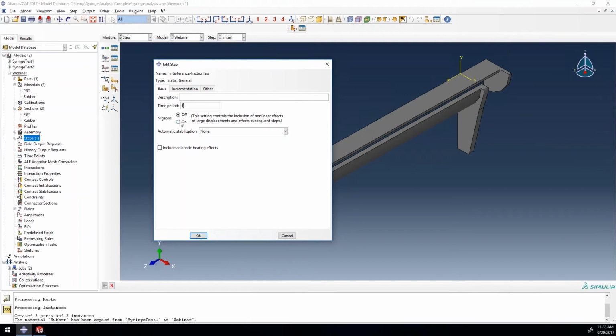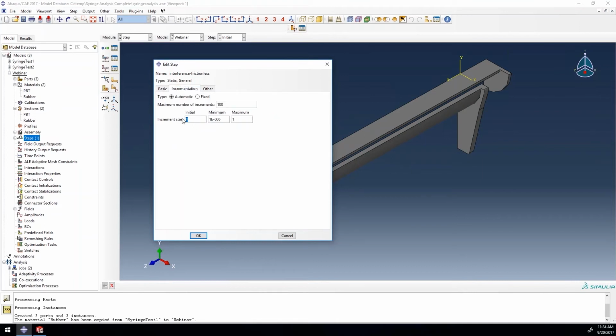Nonlinear geometry. So this option, if we check this on, essentially what we're doing is moving between what you can think of as a static or a linear analysis in SOLIDWORKS into a nonlinear analysis. So this is going to take into account changing boundary conditions, nonlinear material curves, all that kind of stuff. And checking this on is going to keep it on for the remainder of the analysis.